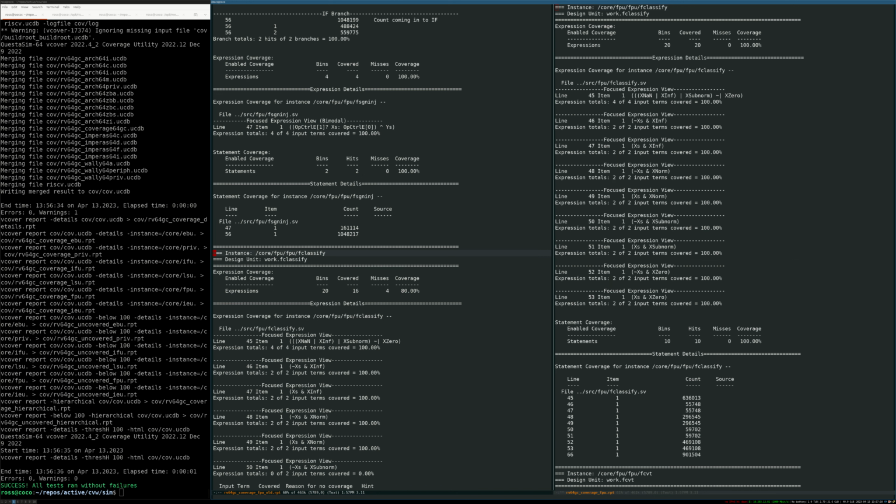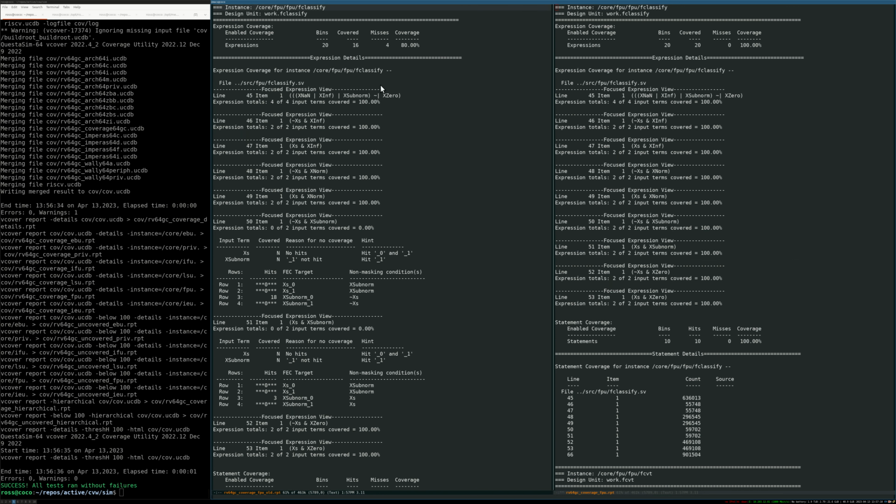Okay, let's put these both at the top of the page. So here we see fclassify. We got our expressions, we got 20 bins, 16 are covered, so we got 4 misses. And over here on our new version, we've got 20 bins, 20 of them are covered, so there's no misses.